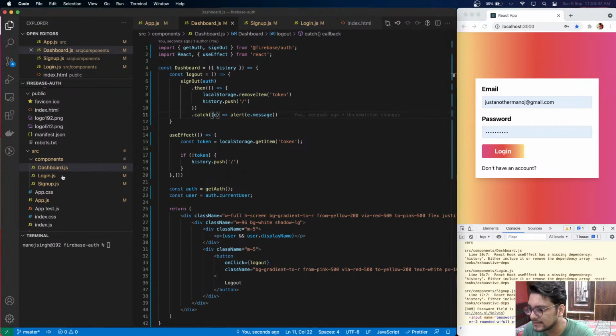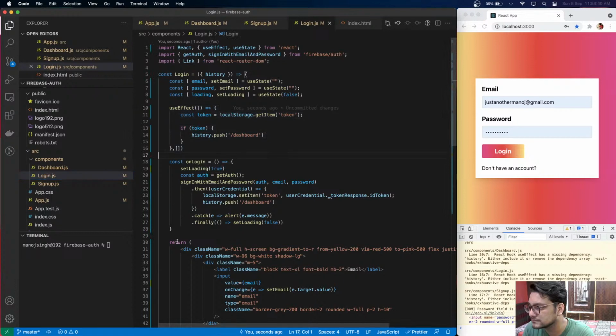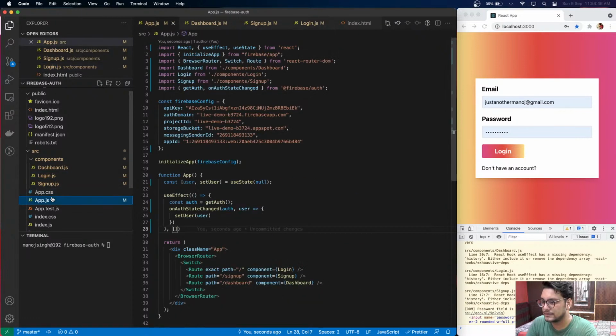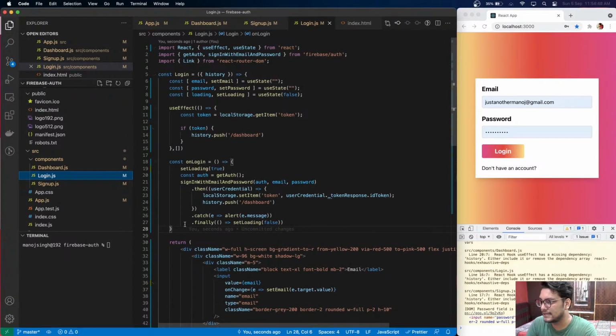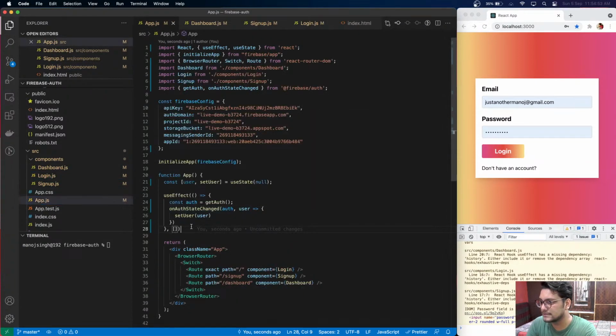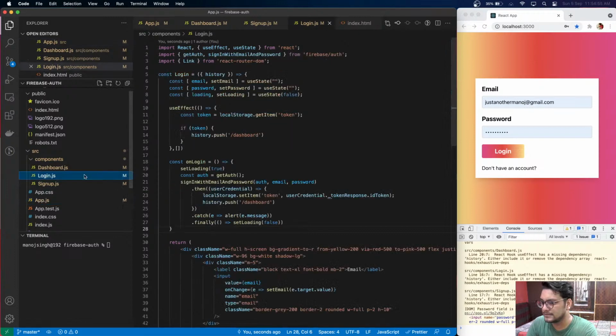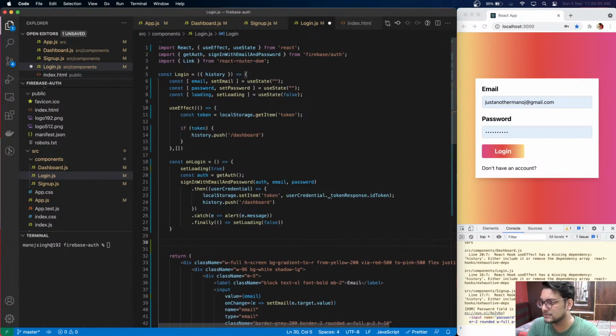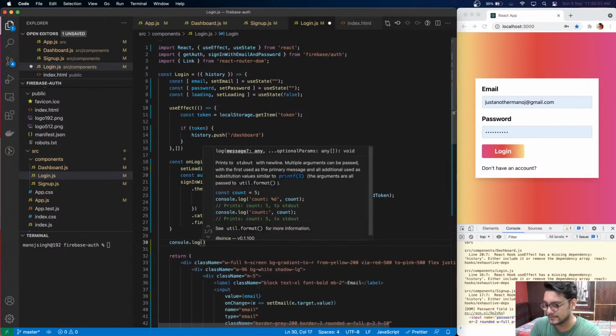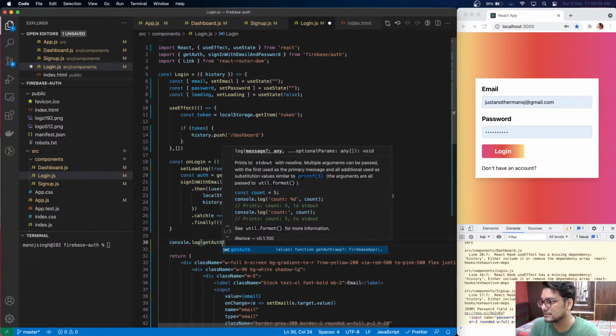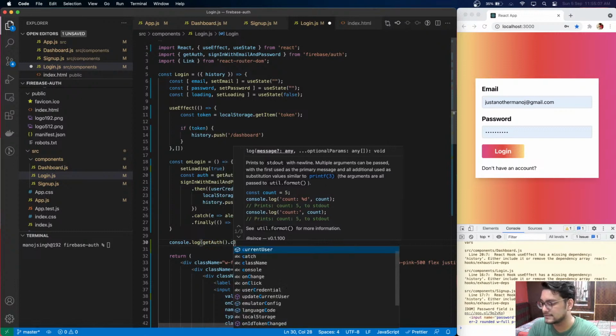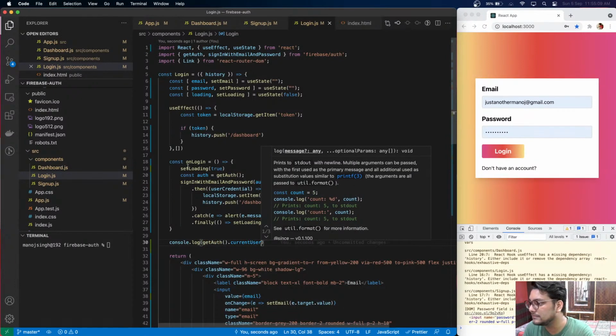Let me design an experiment for you guys. So if I go to login.js, or in the app.js, maybe in the login. Let's do it in the login.js. So now whenever the login.js is loading, I can just get the auth, right, and just get its current user and console log it.